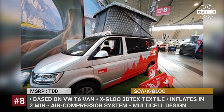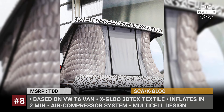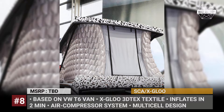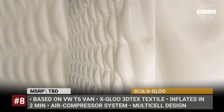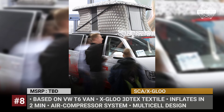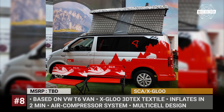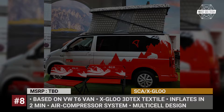SCA Axe Glue. Ever since the introduction of the Hymer Vision concept, inflatable roofs have been slowly conquering the RV market due to their improved sound and temperature insulation qualities. This new pop-up van is the result of a successful collaboration between two German enterprises: Axe Glue, which has been working with inflatable tents and structures since 2007, and SCA, which specializes in conversions of VW Transporters and Mercedes Sprinter vans. Rather than being raised manually or electrically with struts, with a single push of a button and in just two minutes, the roof inflates into an open position using an air compressor. The 3D Tech textile from Axe Glue is specifically engineered to form a robust structure and can be easily repaired in case of minor damages.